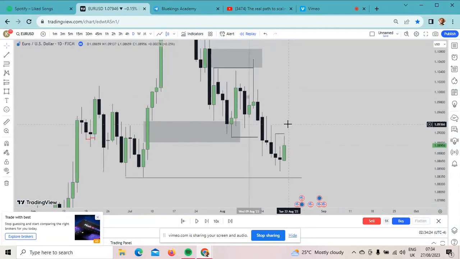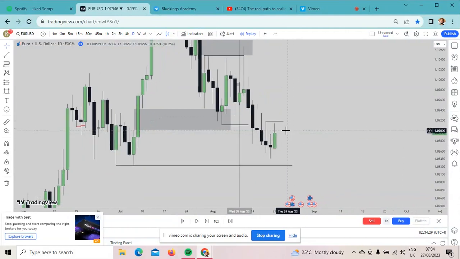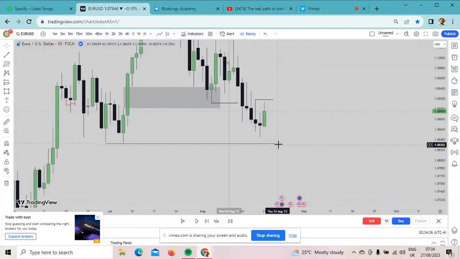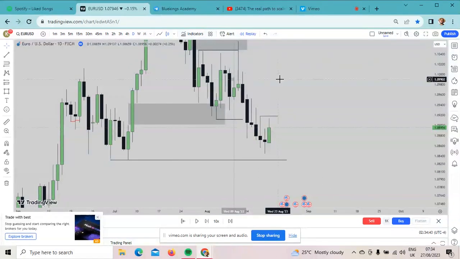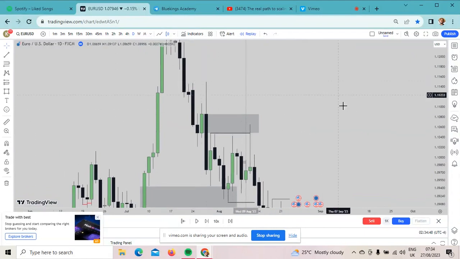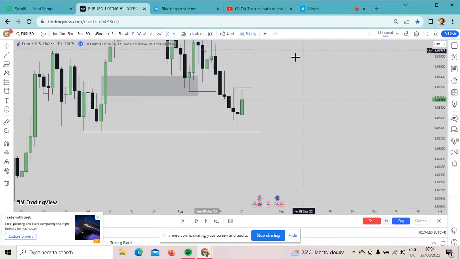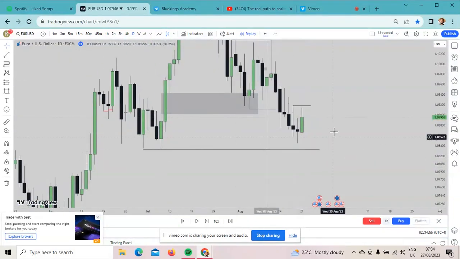So where is it heading to? On a day like this, you have two ways in your head. You tell yourself that either price runs to this high, or price runs to this low. Either the next candle just drops, it's very possible, or it runs to this high and keeps going up. Maybe it runs to this high, takes the buy side liquidity, not in one day but a series of up candles till it gets there, or it wants to run this low after this. So it's two-sided. You don't know what's going to happen.